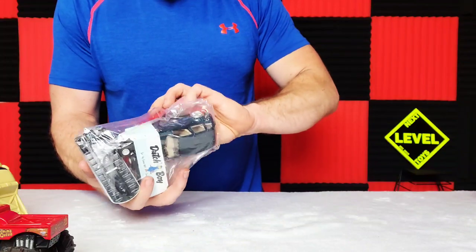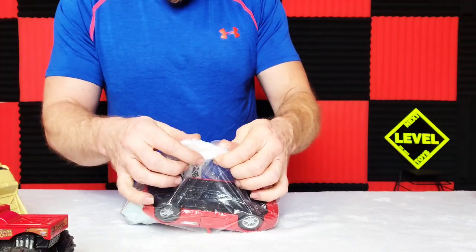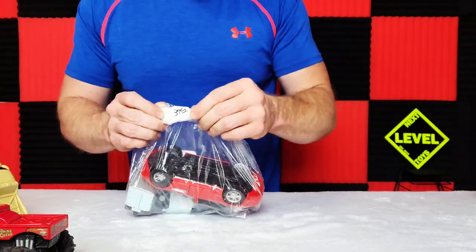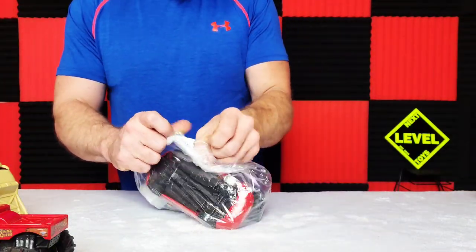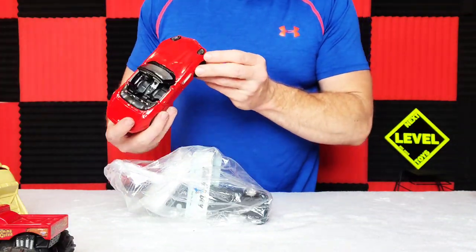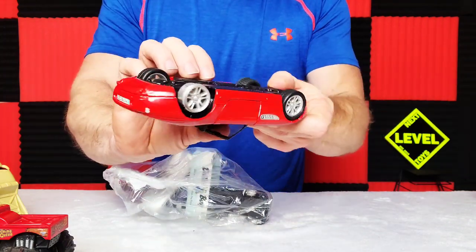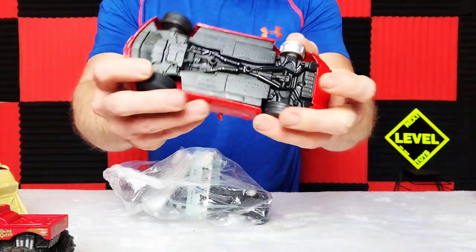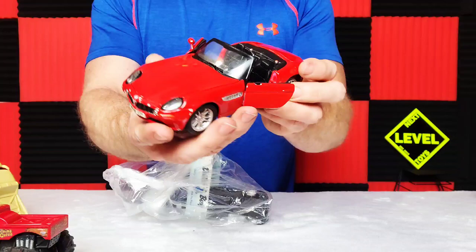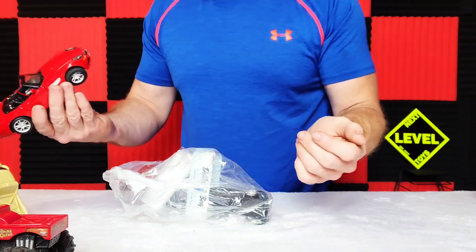We bought this because I wanted to save these things before someone would probably just throw them away. I paid $3.95 for this — I probably shouldn't have even done that. There is a BMW convertible in here, actually missing a rubber tire. This is by Majesto. Other than that, it's not bad. Might buy a rubber door, but I probably won't go through that effort. Probably just end up donating it.